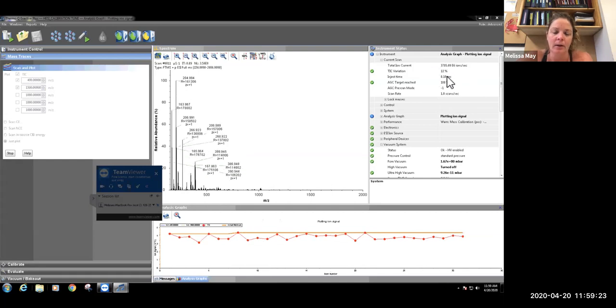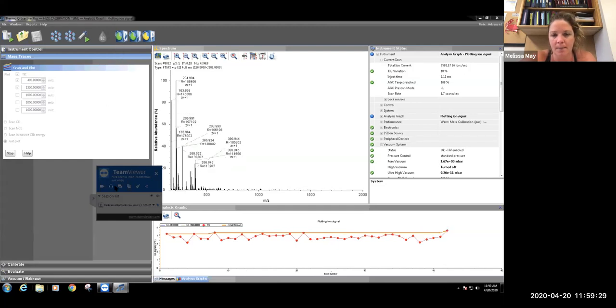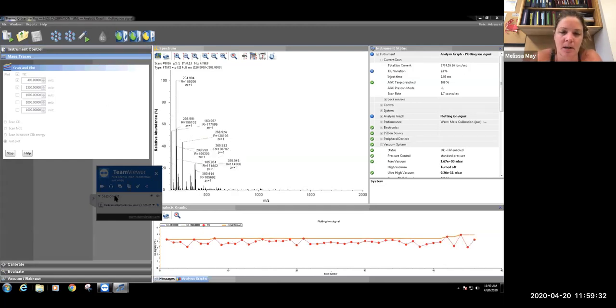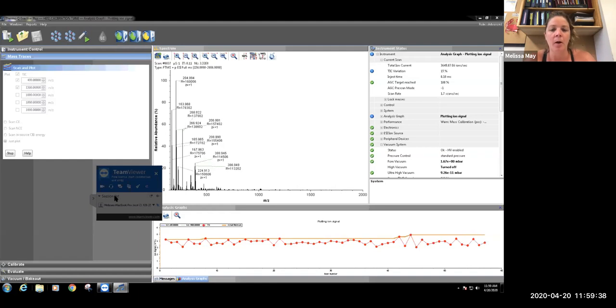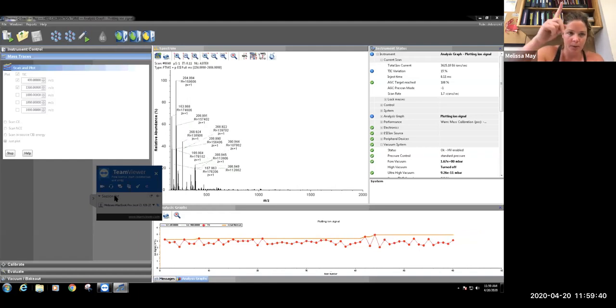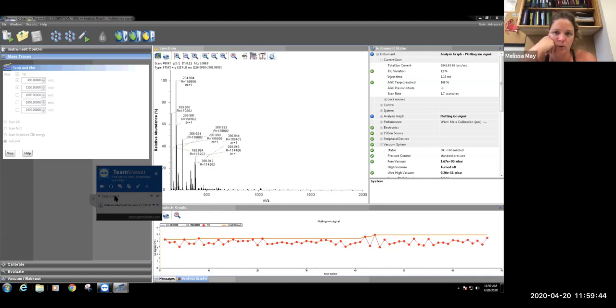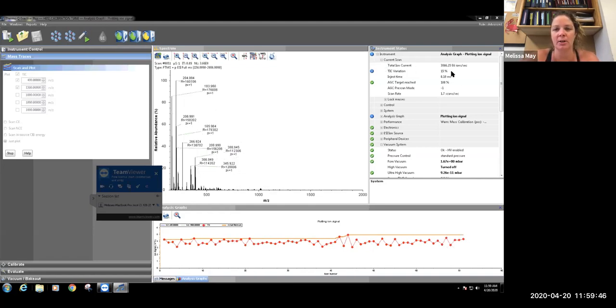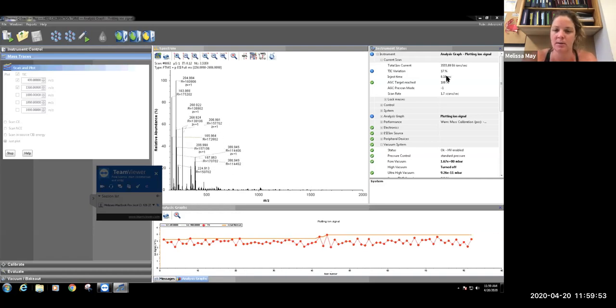Right now, I don't know what it's spraying into the machine. It's definitely not the calibration mix, which we'll try to get to come in just a second. But you can see that there's some variation in the spray, but for the most part, it's really stable. What you don't want to see is large spikes and large drop-offs, because that means that you're losing signal. So you again want to keep this TIC variation under about 10%. So right now something is happening and it's shooting some crap into the instrument that it shouldn't be.